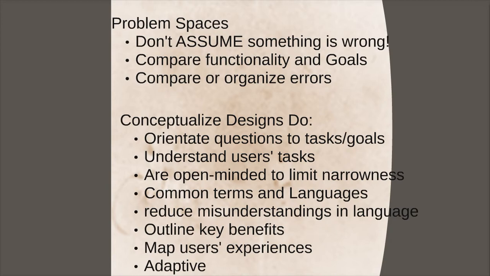We want to outline everything to make sure that everything that we use is a benefit for the users. It's called mapping for the user's experience. And we want to be smart. Adapt things that are already out there so we can use them and make our creations better. If they already know how and have learned to use one device, maybe we adapt that device, their comfortability, and what they're comfortable with into our own personal designs.